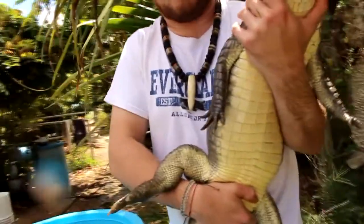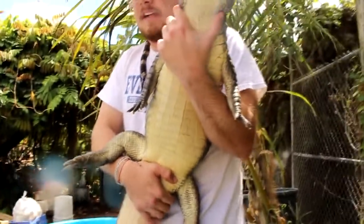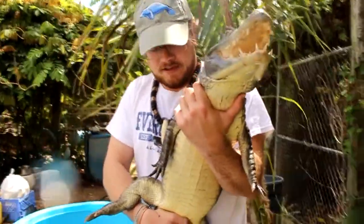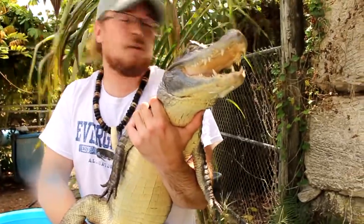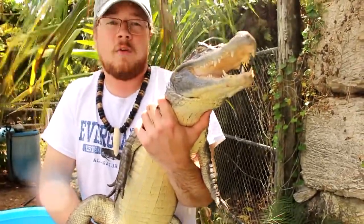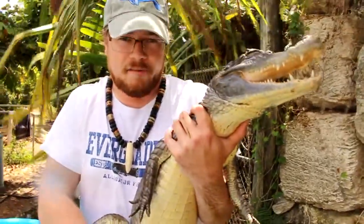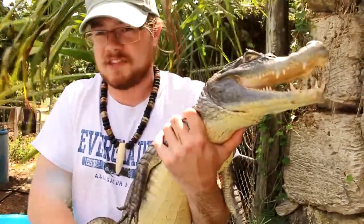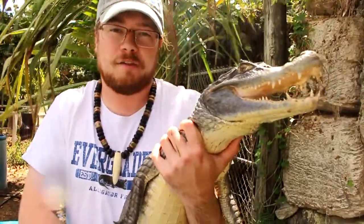That is just how their ribs grow. They're naturally larger in the center, as opposed to gators that have a very rectangle-shaped stomach. This is a barrel shape like a croc, so that helps him thrash and do a full turnaround with less energy when he's turning around to grab something in the mud. So he has a fat midsection and a skinny nose and skinny tail, which helps him throw his weight and turn and spin a full 360.